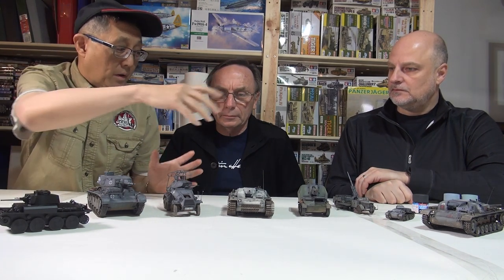As I look at all these models, if I was to move away from this table and look from afar, and this was in a diorama, it would work. They're all Panzer Grey, right? In fact, I think one of them is better. Yeah, there isn't one of them that sticks out. That's definitely not the stock for the whitewash. In terms of the tone of the Panzer Grey, it all fits. So, I think there you have it on Panzer Grey. Yeah, I think so. We'll do more in the future.